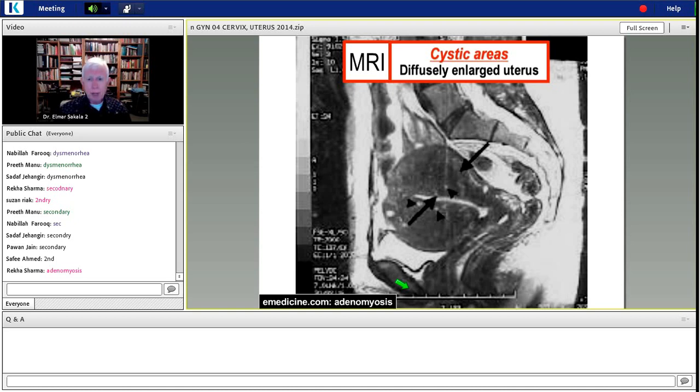This is an MRI of a uterus with adenomyomas. Now, you can see this is a huge uterus. See, this is the sacral promontory. This is the sacrum here. These are the lumbar vertebra. So we're up to the sacral promontory. Can you see how symmetric it is? It's just as thick on this side as it is on this side. Now you can see the endometrial stripe fairly well demarcated right over here.